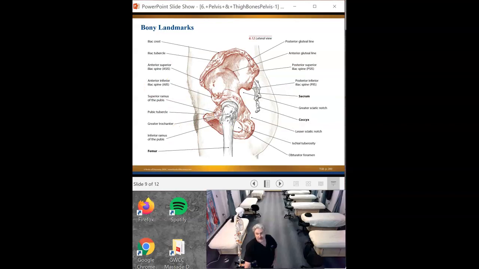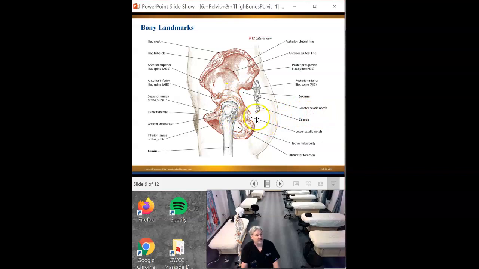Here's a side view again. You've got these things, by the way, inside. This is not as important, but I want to explain to you why you're learning them. On your ilium here, you've got this huge surface area on the side, and you've got things called the anterior gluteal line and posterior gluteal line. This is where your glutes attach. Remember, you've got 3 glutes attached to these lines, and that's why they're going to bring them up later. Just wanted you to know why they're referring to that.